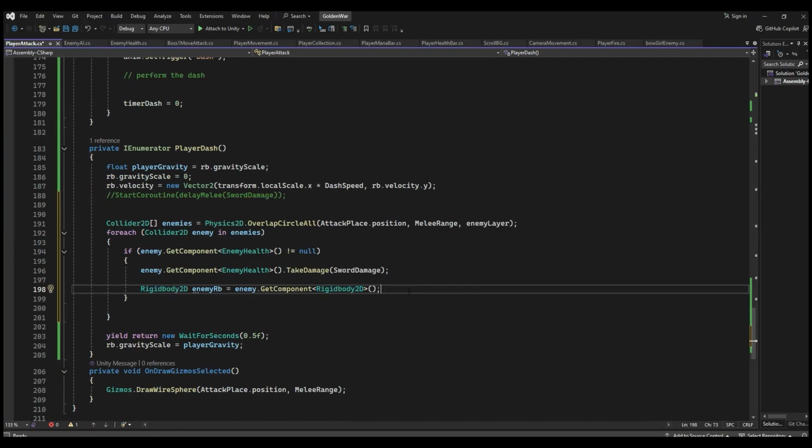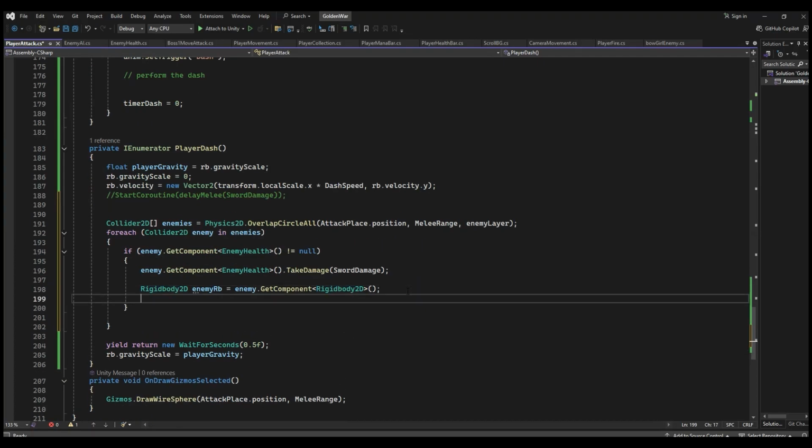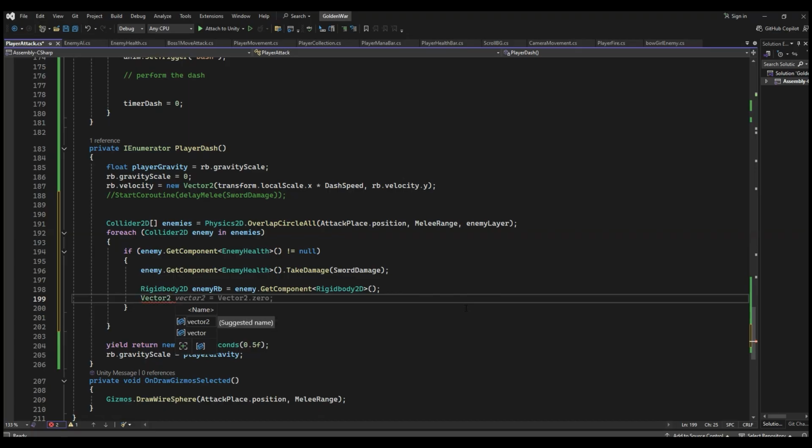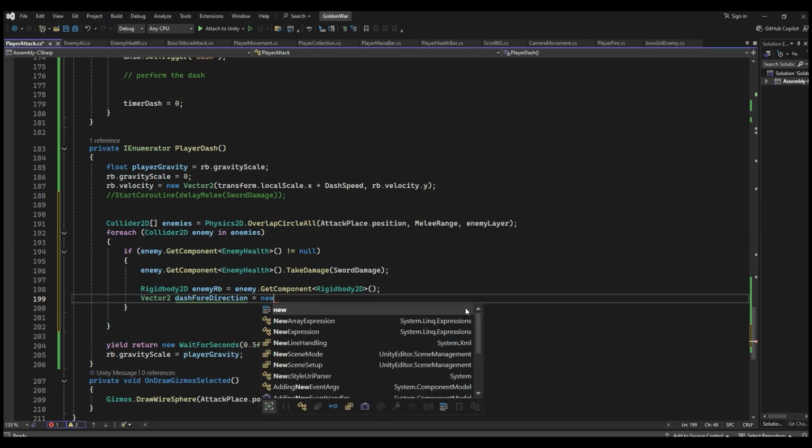Now we need to decide which direction the force should be. So I say Vector2 dash force direction. So new Vector2.